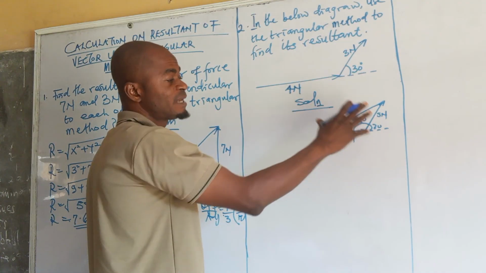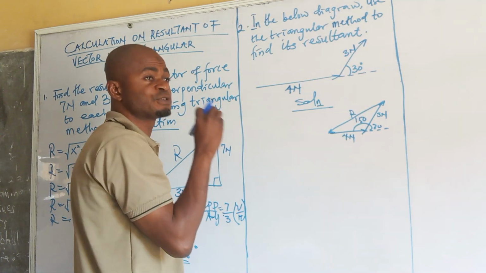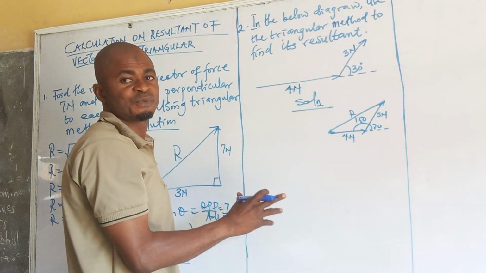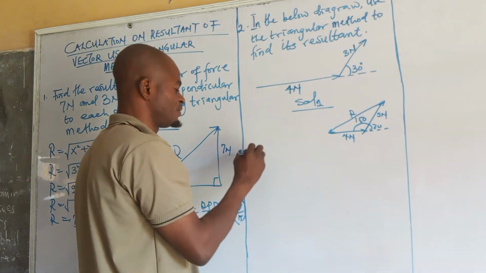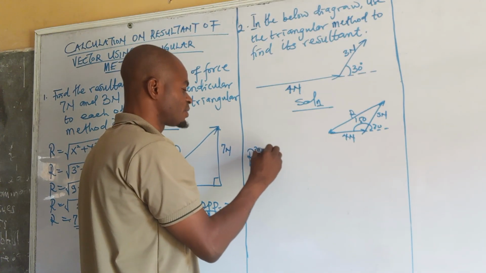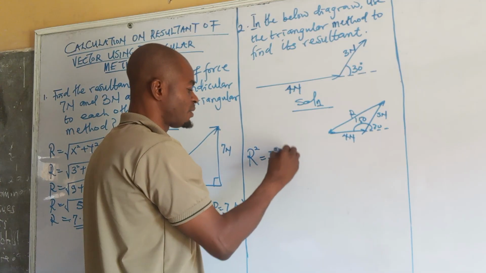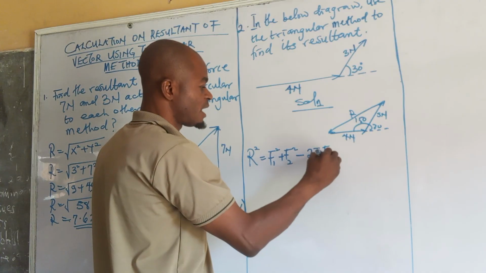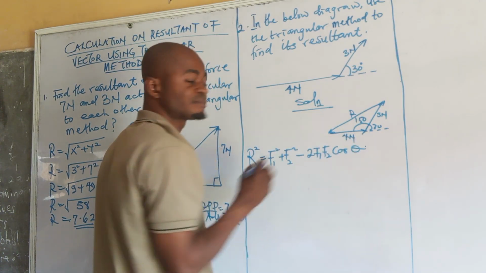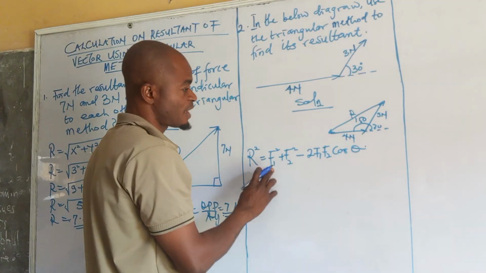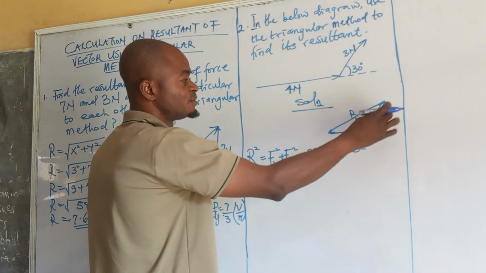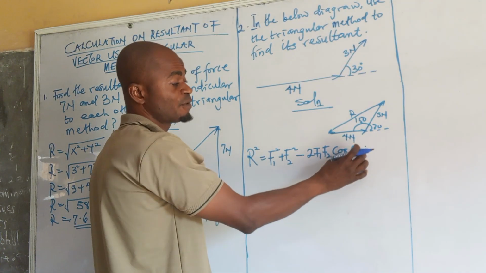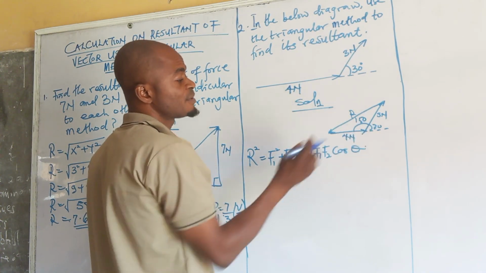Any moment you have something like this, the type of formula you are going to use here is also applicable when we reach the parallelogram as well. Then we are using the cosine rule here. What does that cosine rule mean? It means that R squared equals F1 squared plus F2 squared minus 2 F1 F2 cos theta. What should be our cos theta? What is F1? This is our F1. What is F2? This is our F2. And then what about this minus? Generally we do have this one, but the condition of this will tell us more about this.